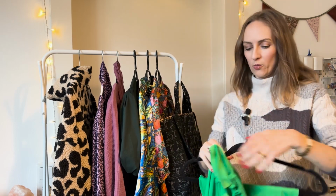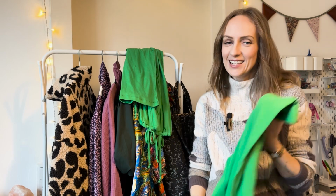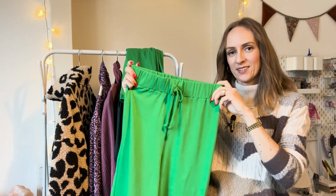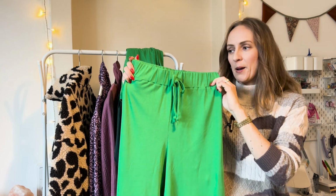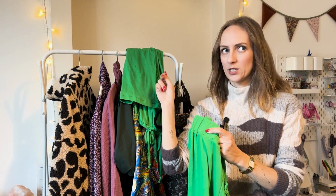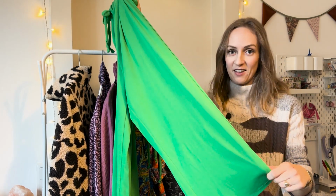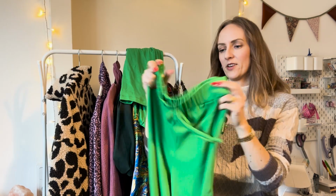And then to go with this kind of fancy loungewear, secret loungewear outfit, I made one of my very favorite patterns, which are the Saguaro trousers by Friday Pattern Company. I made the size XS, I think, and for the top I made the smallest size, which was a 36 European, and I did a slightly cropped version just because I didn't have enough fabric, and I also left off, sadly, the pockets because I didn't have enough fabric.